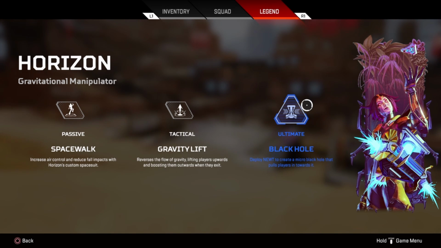This week we are taking a look at Horizon, the Gravitational Manipulator. Taking a look at Horizon's abilities, her passive is the Spacewalk, her tactical is the Gravity Lift, and her ultimate is the Black Hole.